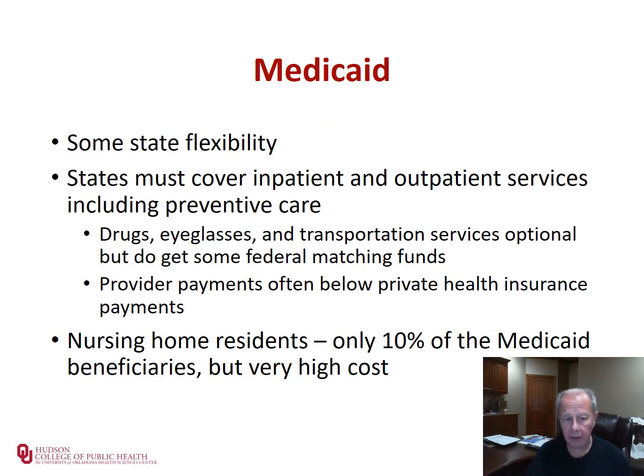There is some state flexibility. For instance, things like medications, eyeglasses, some state Medicaid programs will provide some transportation services. It's optional, and you can get some federal matching funds if you do provide those services, but the state again has to put up part of the money to do that. So there is some state flexibility.